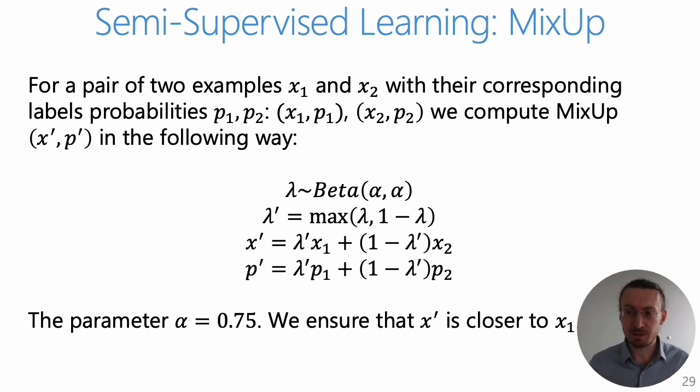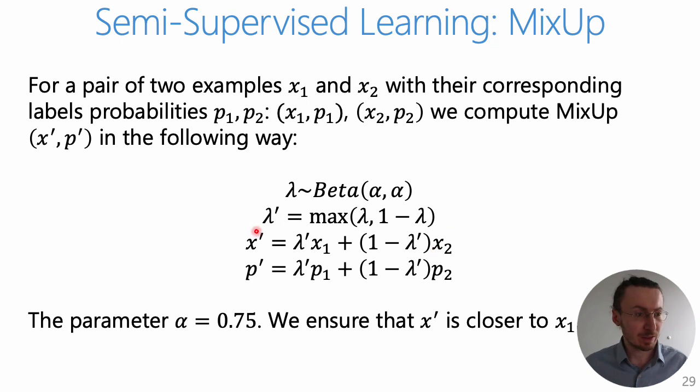So first we take a lambda value from the beta distribution. For simplicity, you can think about this as generating some random number from range 0 to 1. Then we take the greater value from lambda and 1 minus lambda. The second line in the set of equations is to ensure that the generated x prime is closer to x sub 1 than to x sub 2. So just to give you the exact pointer, here we choose the higher value from lambda versus 1 minus lambda, and the higher value is assigned as a coefficient to example x sub 1. This is also because usually these examples come from the ground truth labels, from the examples that are actually labeled. So we assign a higher weight to these examples than to examples that are actually unlabeled and have guessed labels.